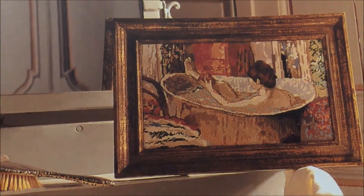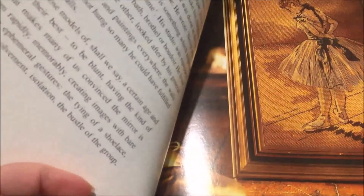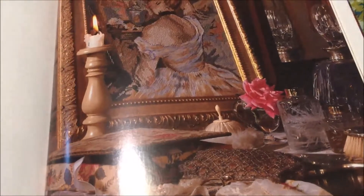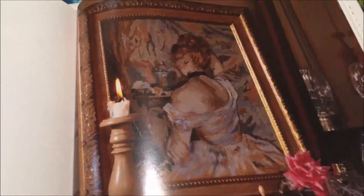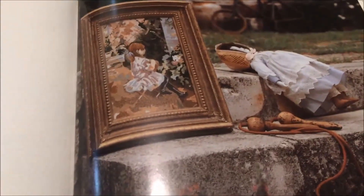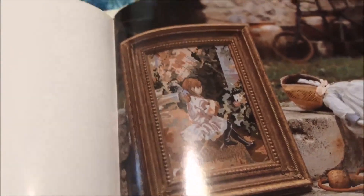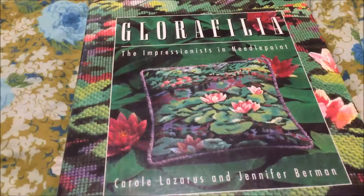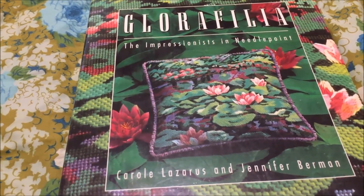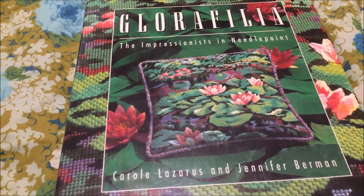It is Woman in Her Bath by Edgar Degas. Probably 20 years after I bought the book, there is a better way to do this — I wonder if I couldn't find a pattern based on that painting somewhere. Here is Dancer Rehearsing. And Lady at Her Toilet by another artist whose name I know I cannot pronounce — apologies for that. Look at her; look at the texture on the wall behind her. Do you get giddy about this stuff and the colors and the textures as I do? Here is Child on a Stool by that same artist, and yes, the pattern is in here. Realistically, there might be a better way for me to stitch these than trying to translate the needlepoint patterns into cross-stitch, but I'm not at the point right now where I'm actually going to tackle doing it. So I'll be happy just leafing through the book and daydreaming about the possibilities.